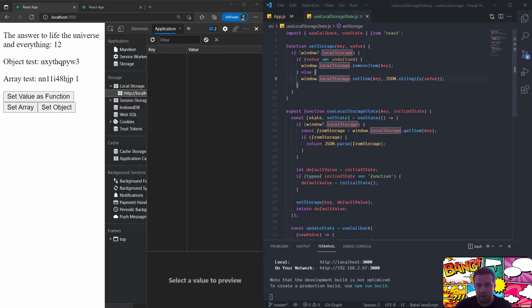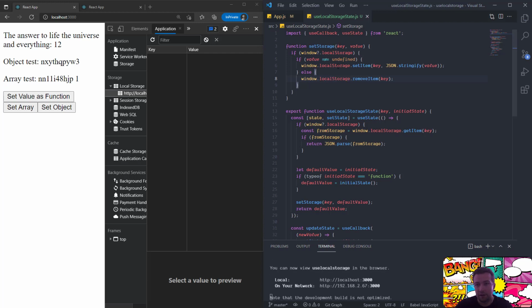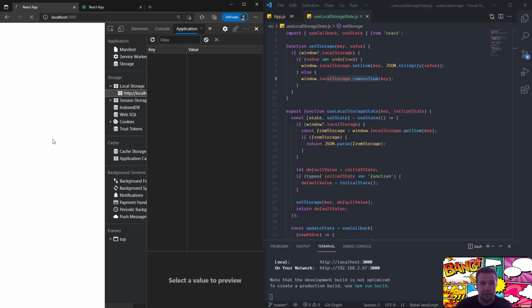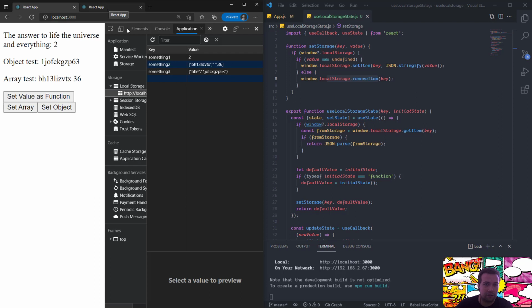We have one last error, of course. We check if the value is not undefined, and in that case we remove the item. This is obviously wrong. We need to move this here and this to the else statement. We want to set the item if the value is different from undefined, and we want to remove the item if the value is undefined. If we now refresh, okay, we get something 1, 2, and 3, and they seem to be the correct values.